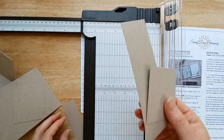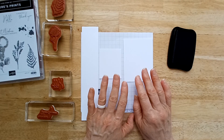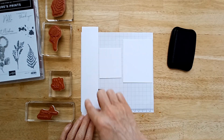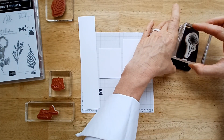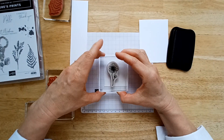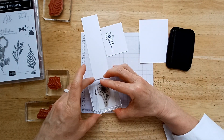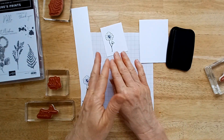Now you just have these leftover pieces and you can save those for another project. Now we're going to do our stamping and cutting. I realized I had too many pieces of paper when I showed you the number of supplies — you just need two of these small white pieces of paper and then a scrap for stamping your cutout. So I'm going to stamp this, which is the focal point of our card. I'm also going to stamp it on a scrap and cut it out — I really like it layered on top so that if you're looking at your card from an angle, it's not just white under there.